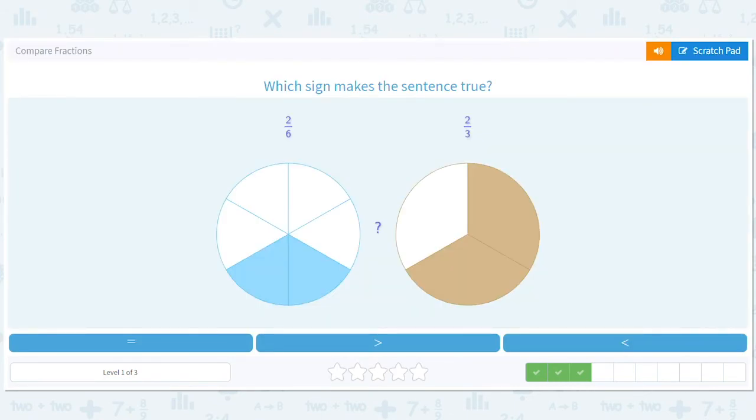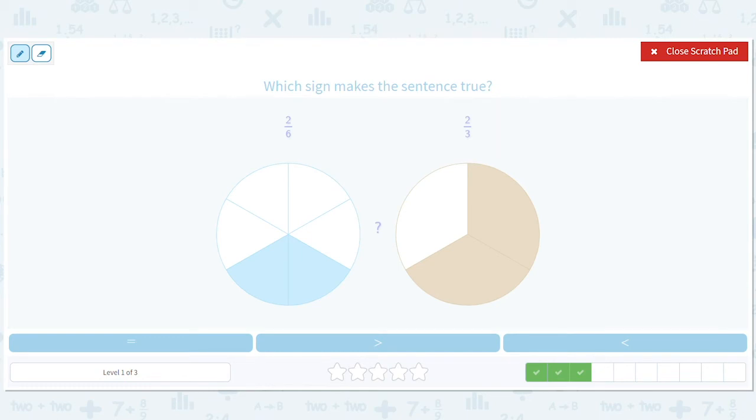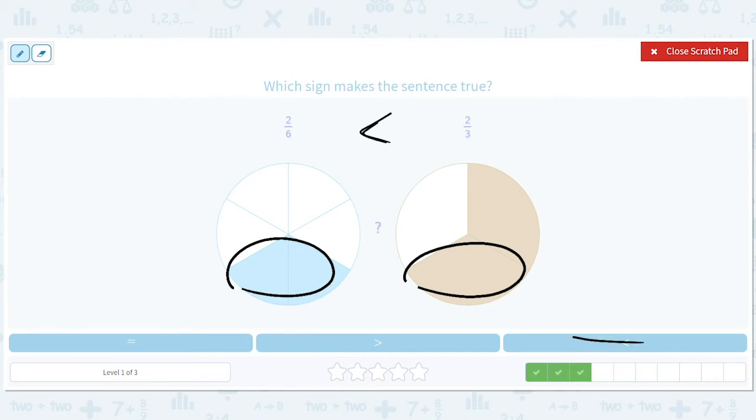Okay, how about this? What do you think's better here? Well, here you can kind of just see that this is the same as this, which means that this is true. It's less than. But also, it's worse to make 2 out of 6 shots than it is to make 2 out of 3. And with 2 out of 3, you almost make all of them. So that less than checks out.